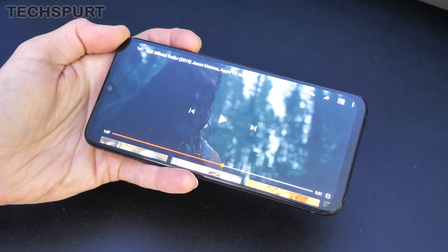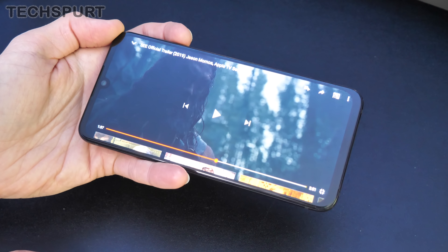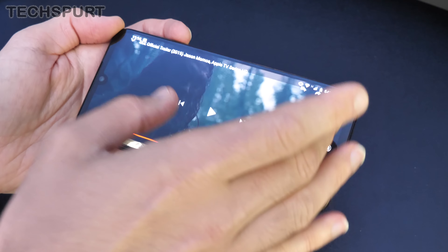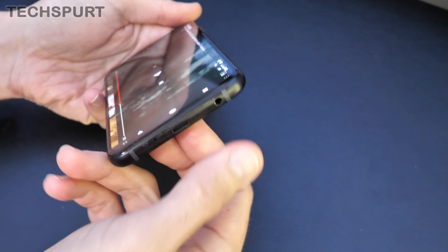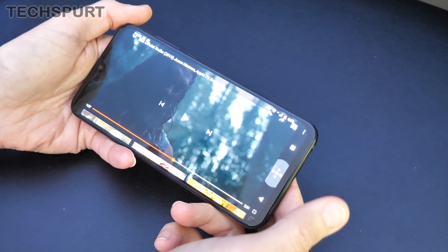It's actually pretty decent quality — nice clear audio, reasonable volume on those top levels, so it should be absolutely fine if you're just enjoying a bit of video at home or in the garden. You've got that headphone jack if you want to stick in a wired pair, or you've got full Bluetooth 5 support as well.